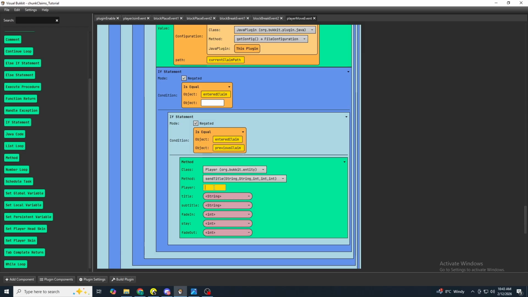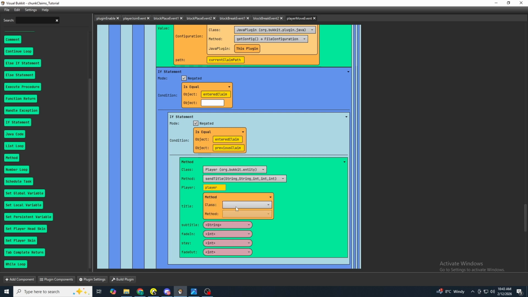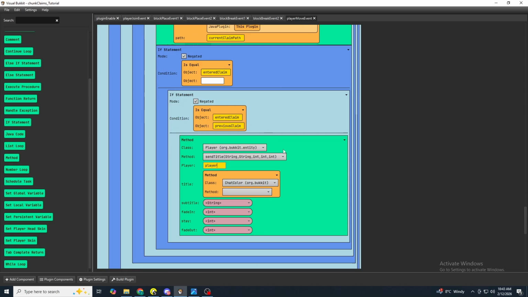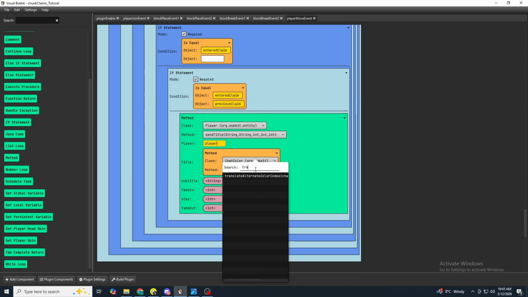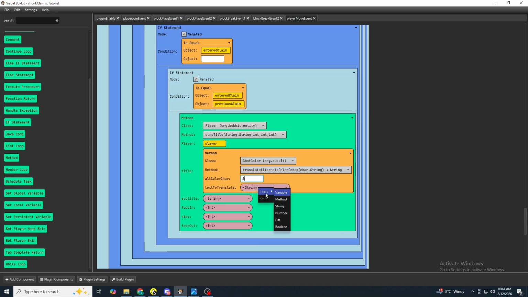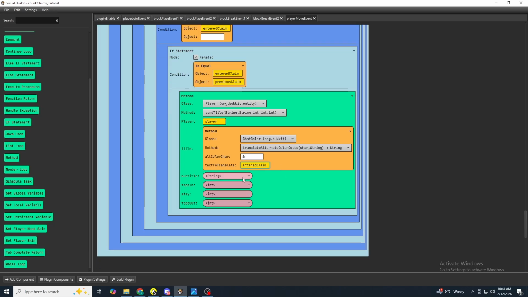Then we'll insert our variable for player. We'll insert a method here, which will be our chat color method, and translate alternate color codes. Insert a string here that is and then insert variable entered claim. So the name of the entered claim. And then actually here, let's do this.